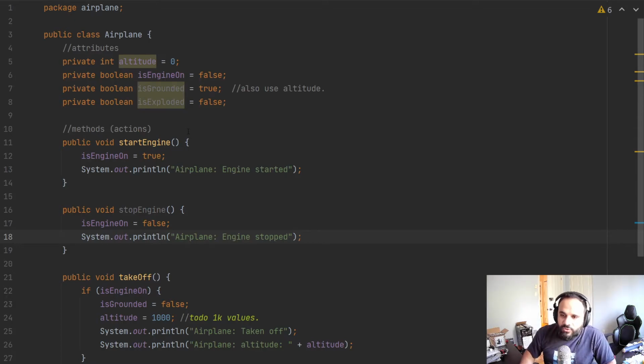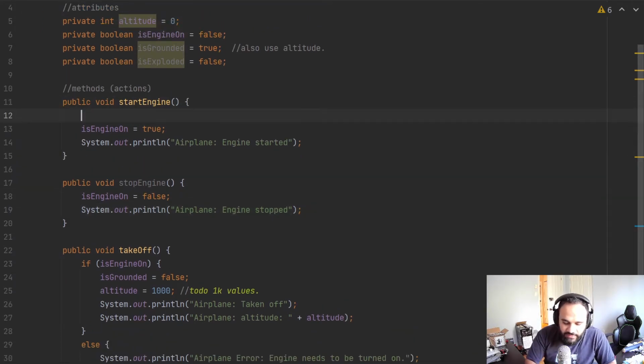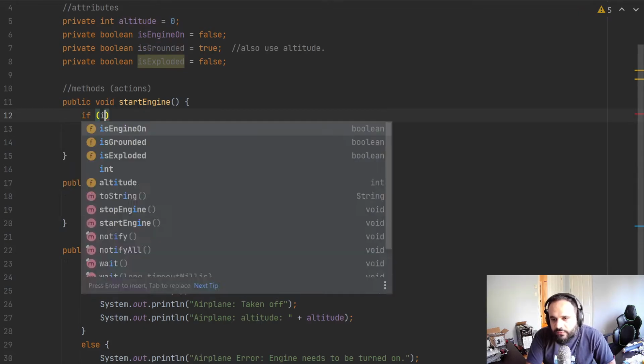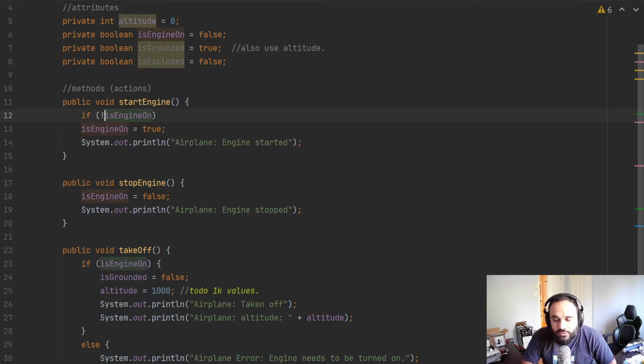So maybe one thing we could do is to say if, oops, I got caps lock on. If is engine on. So I'm saying if not, the engine is on, or you could also say if is engine on equal to false. Okay, either or works. I'm a bit more familiar with this. It's more readable to me.